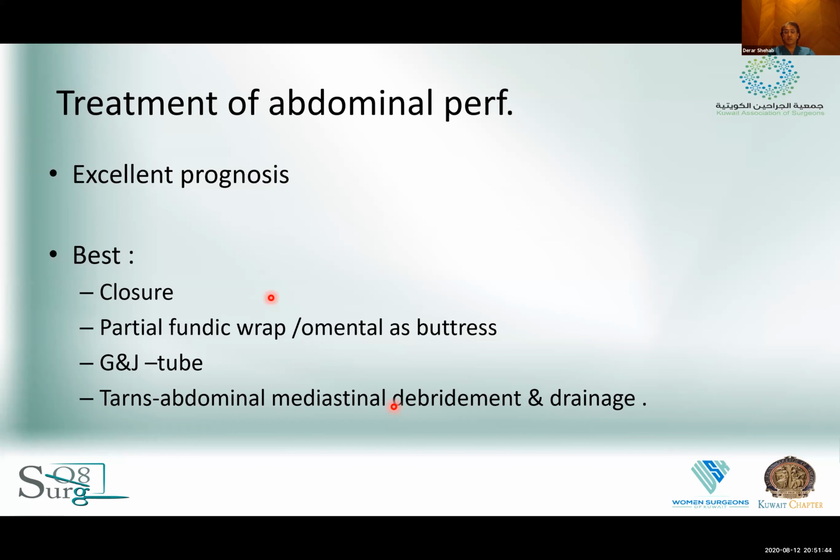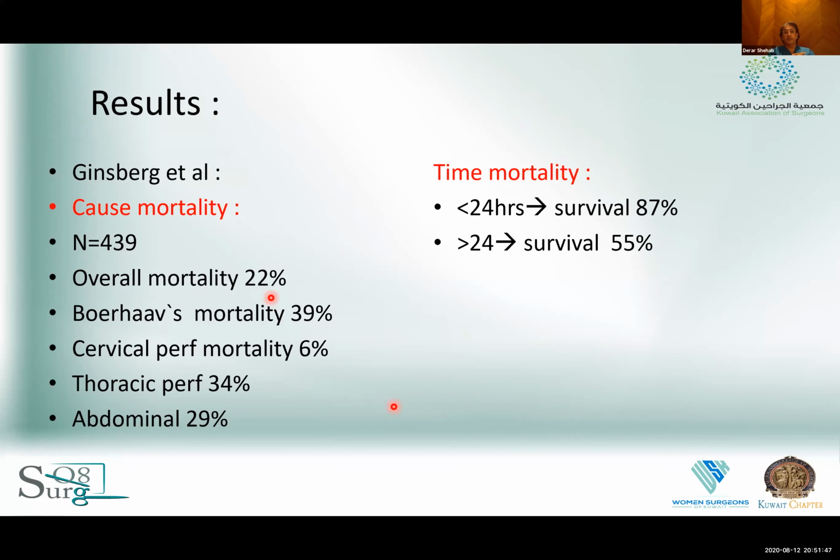With all these techniques, the results of esophageal perforation depend on the cause, the location, and the timing of the perforation. What I mean is that mortality is high in the chest, for example in Boerhaave syndrome, whereas mortality is low with neck perforation, and it is even worse if you operate after more than 24 hours. The mortality may reach 45 to 50%. That concludes my presentation about esophageal perforation.